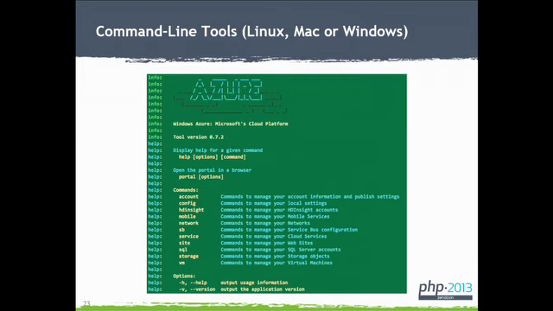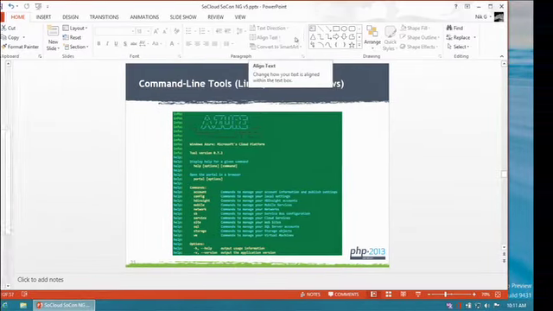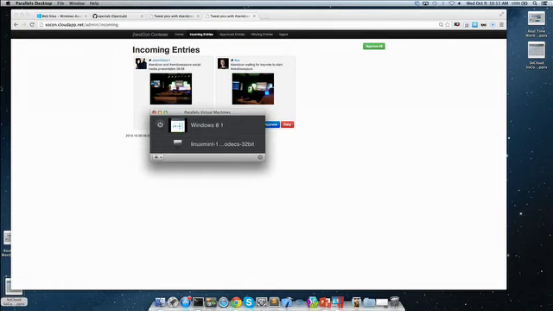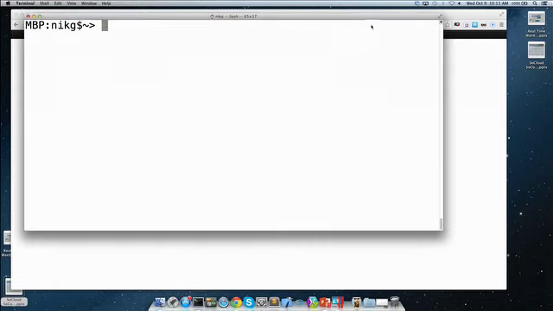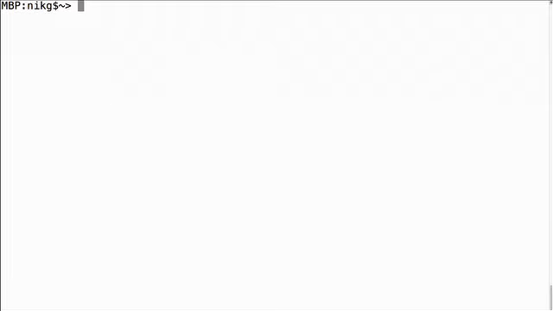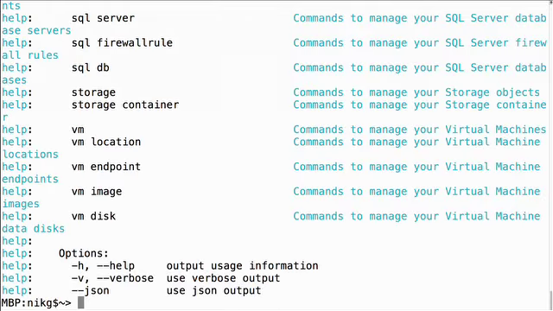And I'll just quickly jump in here and show you a little bit of what the command line looks like. All right. So all of these are implemented in Node.js. So it's something that can work on a Mac, Linux, or Windows, and you won't see a difference between the three. So I can just type in a command to Azure after installing the npm package. And what this allows us to do is go through and see all of the different options that we have. So I'm going to choose websites because that's the simple one.